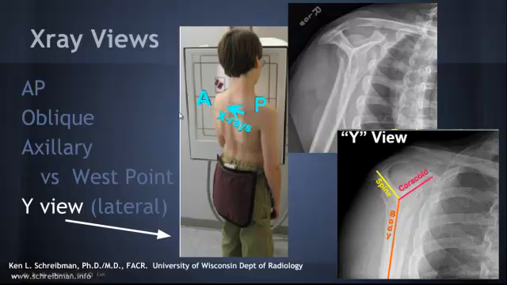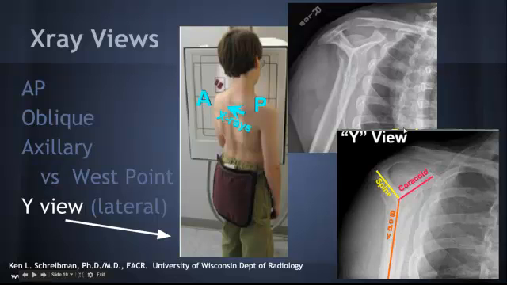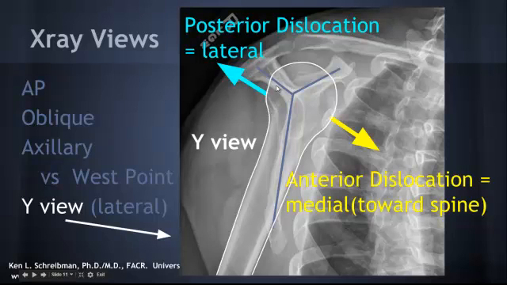Lastly, we have the Y view, which is very helpful if the AP view doesn't clearly show whether it's an anterior or posterior dislocation. The setup is interesting — you start posterior and shoot laterally directly down the angle of the scapula. That's why the scapula appears paper-thin along this line, just posterior to the rib cage with the spine in view. It's very easy to see if the humeral head is anteriorly or posteriorly displaced.